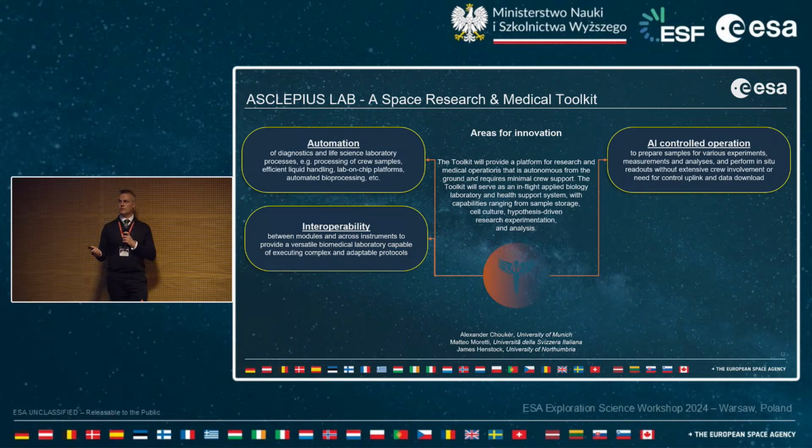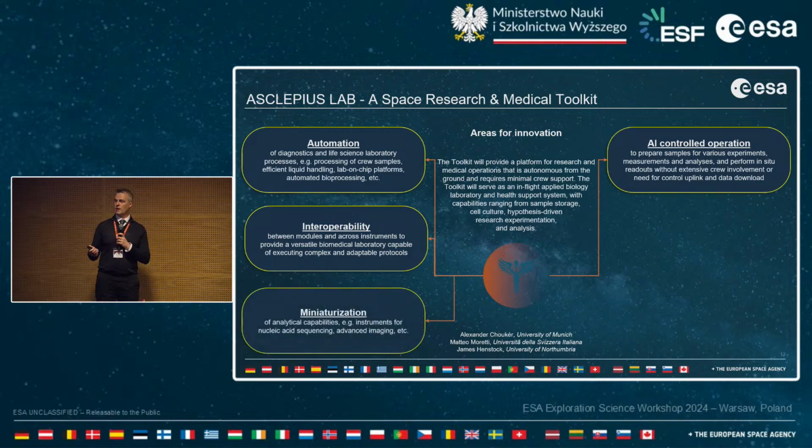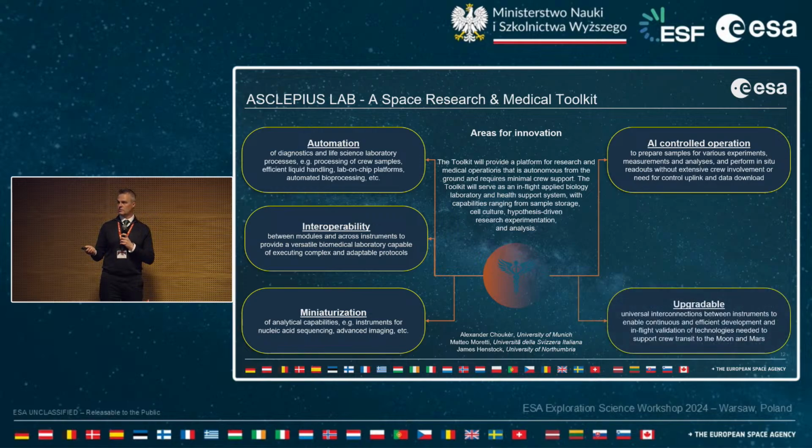Interoperability, if we want this to be automated and controlled by AI, then there's going to be very limited opportunities for human intervention carrying samples between modules. So we have to have a lot of universality in terms of how the toolkit operates within itself. A lot of things have to be miniaturized. As I said, a lot of the stuff we're proposing already exists on Earth, but within a huge building. So a lot of the facilities are going to have to be miniaturized, and the essentiality of their function will have to be converted for performance on a vehicle. Inesh described that this is at least a 20-year timeline, so everything's going to have to be upgradable. As new technologies become improved and come online, we're going to have to be able to modularly change, adapt, edit, and improve the capabilities of the toolkit.